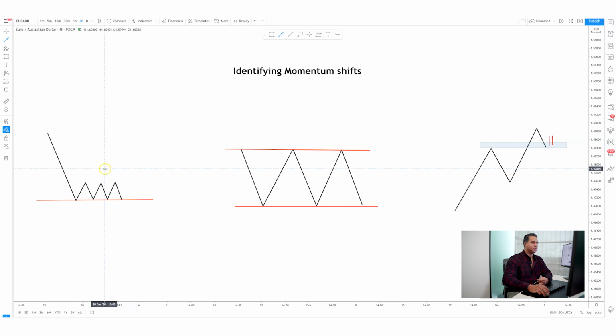But the first thing I want you to look at here is this is a consolidation off the back of a downtrend. Now what we suspect when the market is trending to the downside is that price will make lower highs and lower lows. Now some of you might be watching this and saying, well, we all know this and you talk about this all the time. Well, if you know it, you know what to do. If you don't, just continuously remind yourself of this, because this is what's going to make you a great trader, when you respect the markets and you also respect when the markets are trending.